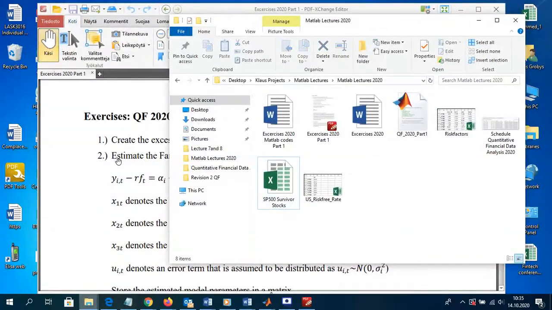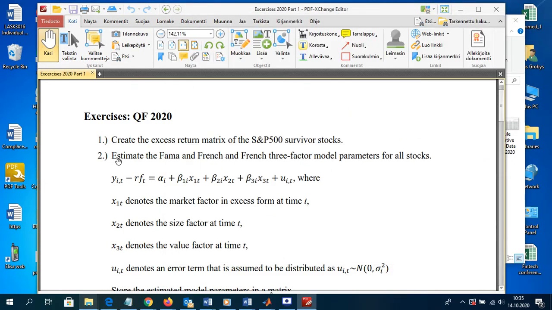Then obviously I expect that you are able to retrieve MATLAB, any MATLAB version. I think my version is from 2013 or something. It doesn't really matter because all of the versions are very similar. I expect that you somehow get this program.